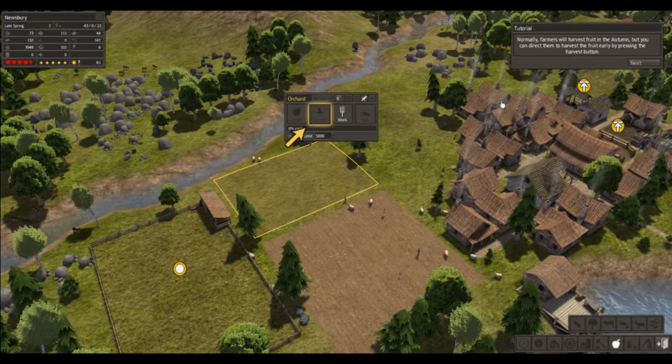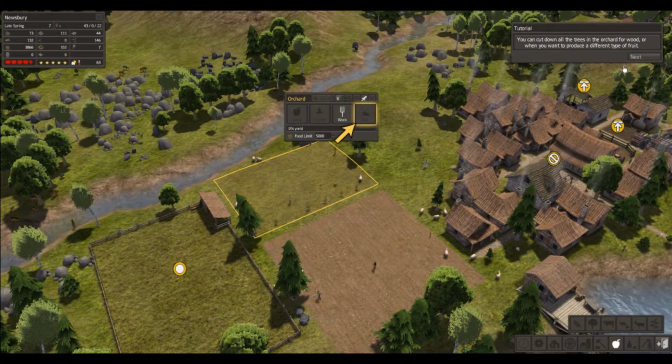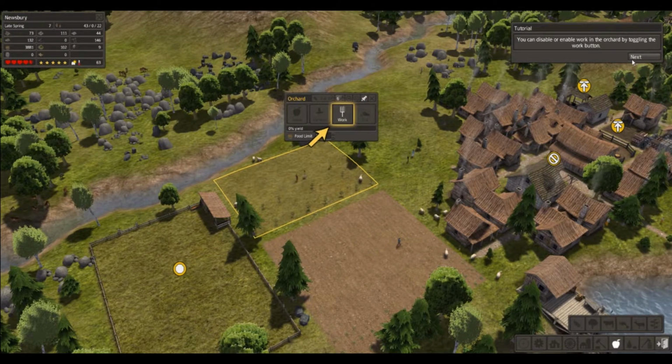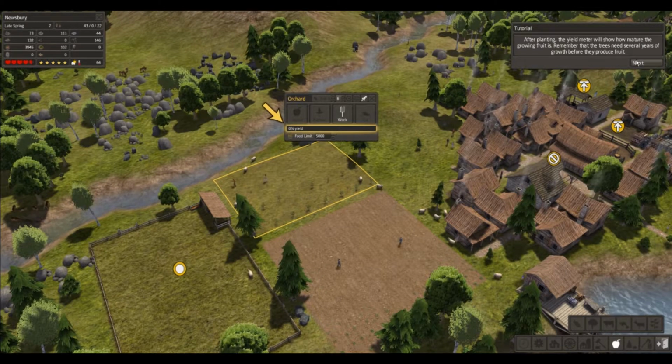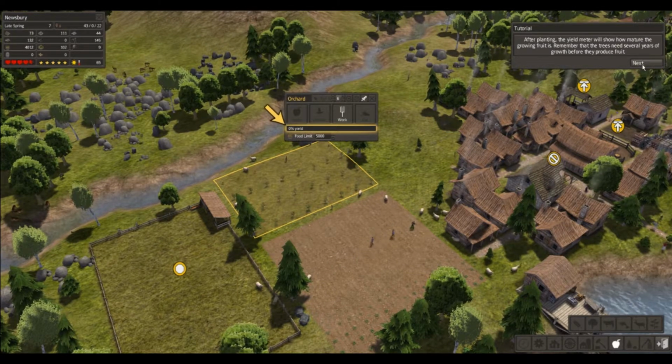Normally farmers will harvest fruit in the autumn, but you can direct them to harvest fruit early by pressing the harvest button. You can cut down all the trees in the orchard for wood, or when you want to produce a different type of fruit. You can disable or enable work in the orchard by toggling the work button. After planting, the yield meter will show how mature the growing fruit is. Remember that the trees need several years of growth before they produce fruit.